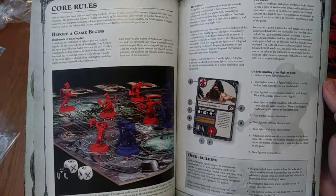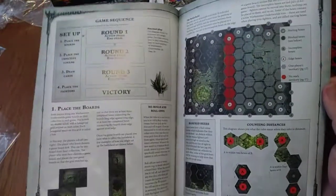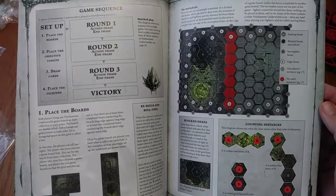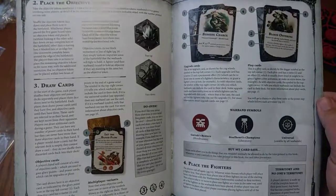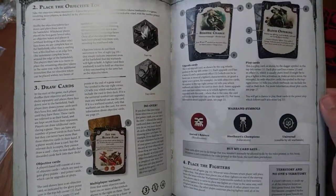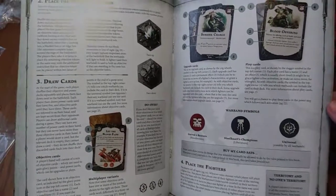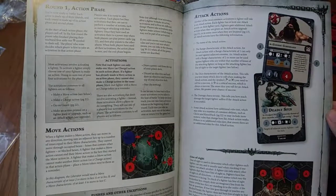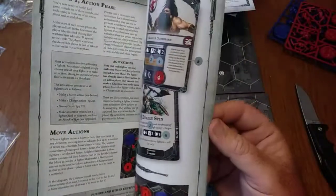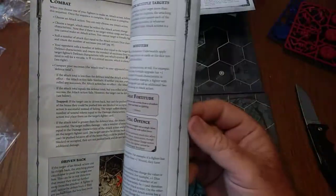All right, the core rules here. Breakdown of the card, diagrams. There's a lot of great how to plays on there. Probably my favorite one is Rodney Smith that shows a how to play. I may do one if you just listen to my annoying voice, but I won't be nearly as detailed as he is on Watch It Play because he is just tremendous. So if you really want to know how to play this game, you should watch his tutorial. And he even does a playthrough with his little buddy Pep. And I say little buddy, but I'm just joking, like one of them's Skipper, one of them's Gilligan. I don't know. No offense, guys.